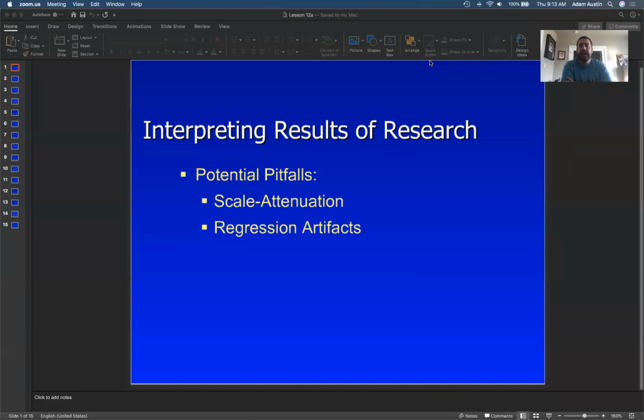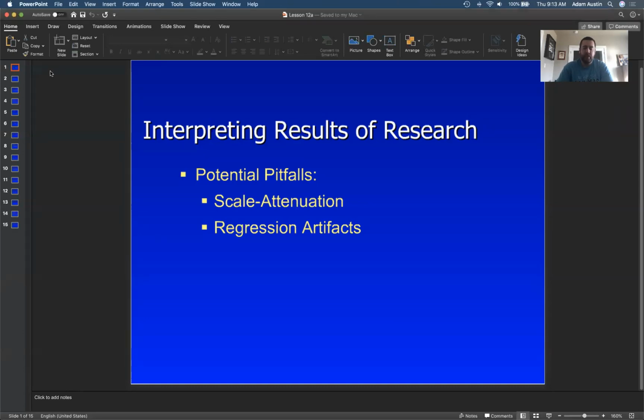Obviously on your output, it's going to tell you if something is significant or not, but there's more to interpreting than just looking at the output. There is a major critical thinking component to understand what do the results mean. Are they probably flawed in some sort of way? Can we actually state what we're trying to state? Things like that you need to consider. So here, we're just going to go through two different PowerPoints pretty quickly that cover some of these things to consider when you're interpreting results.